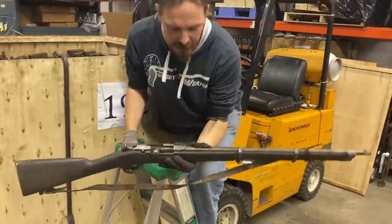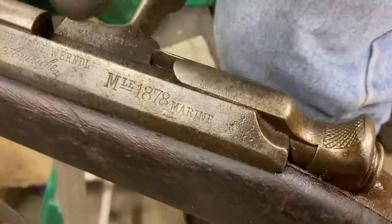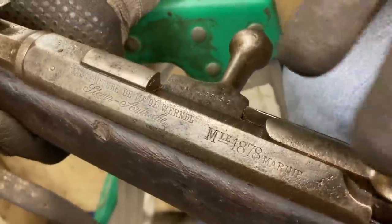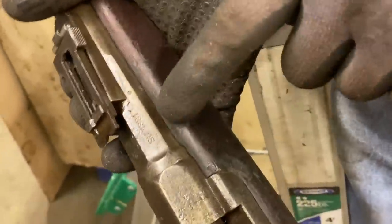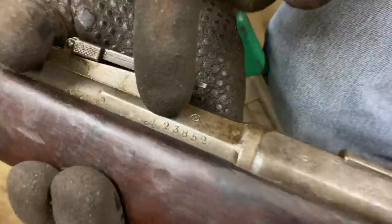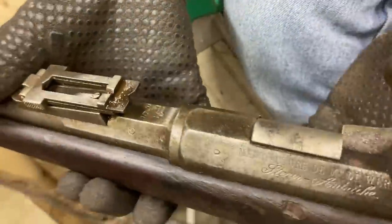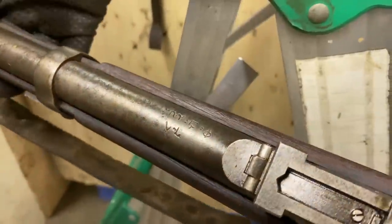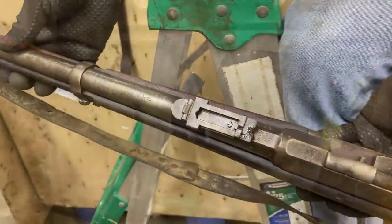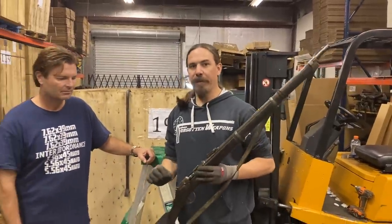That is a Steyr model of 1878 French Navy rifle — you can take a look at that up close right there. They contracted with Steyr to manufacture these; they bought a commercial rifle being sold by Steyr. This is what replaced the Chassepot in French Navy service. You can see an 1881 manufacture date, so this is an antique, which is pretty cool. It is matching — we've got the serial number right there. They made 25,000 of these, all with an A prefix. This is number 23,000-something, towards the very end of production. It also has a pair of sets of Ethiopian markings, either Amharic or Gueze — there are a number of different written languages used in Ethiopia.